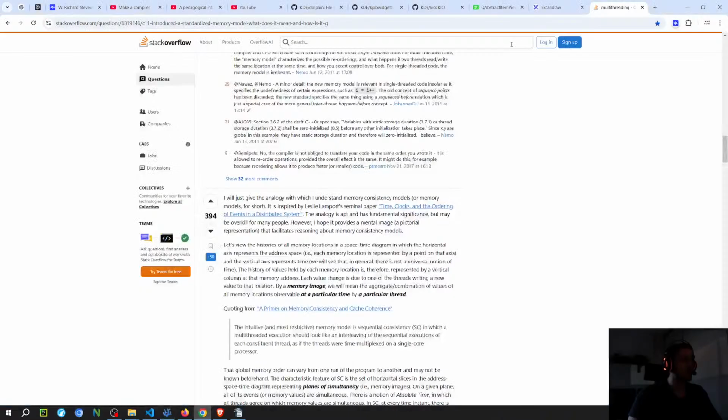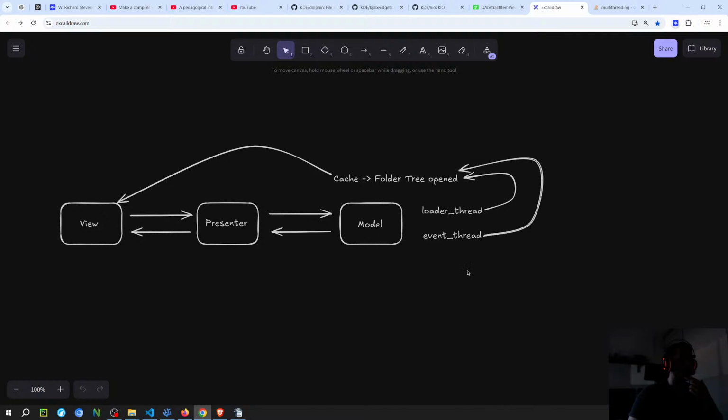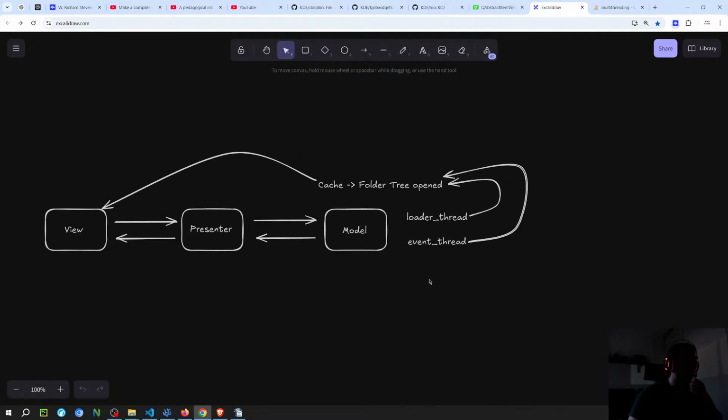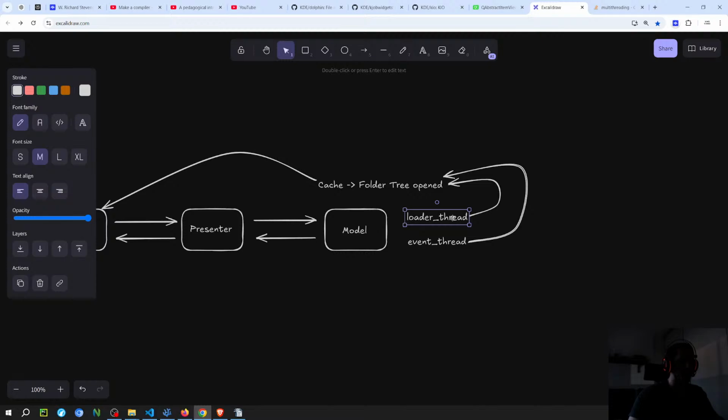So this is the thing that I'm thinking about here. In the beginning, when it scans your directory, it's going to be this thread here. There's both the event thread and then the scan changes thread as well. The question is whether or not I can use the same thread. Maybe it does make sense to use the same original thread to react to events, but maybe not actually.